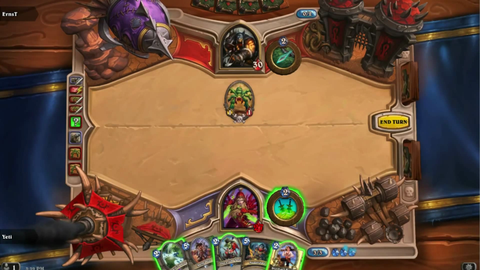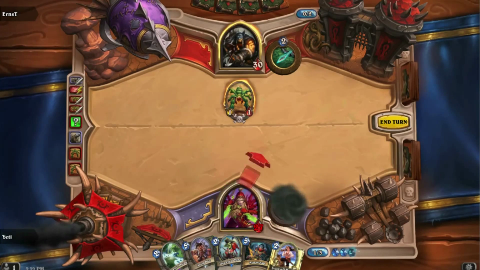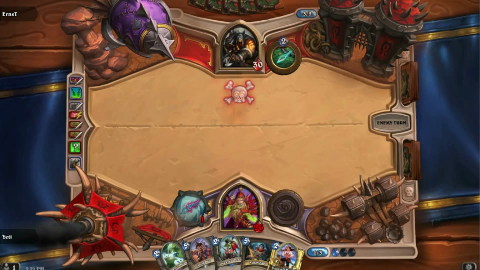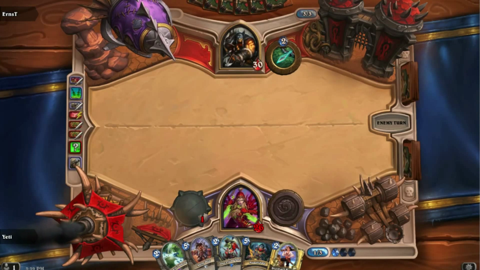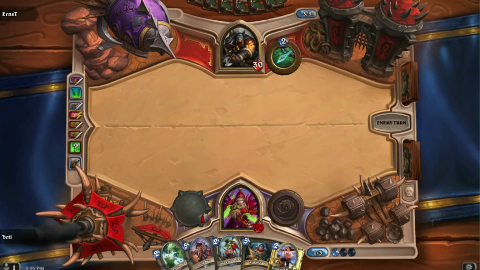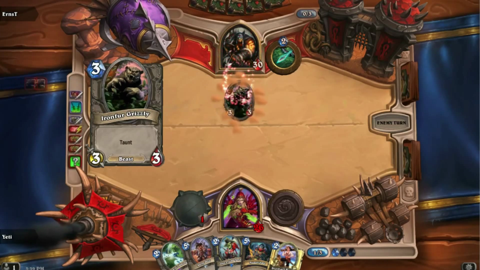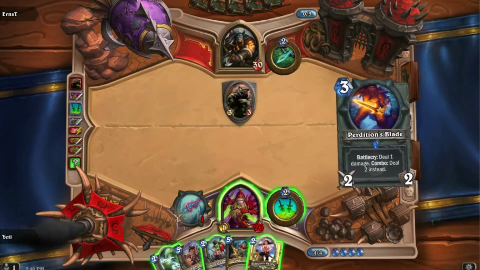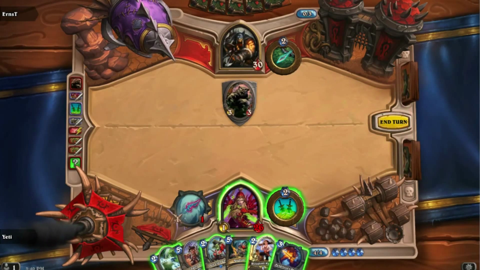Do we Captain's Parrot here? I'd much rather stab. So, although Captain's Parrot is draw. That didn't quite hit the mark. Oh, did he get a 1 mana? Oh dear, I have had a history of just getting around with those bloody web spinners. I have to wait and see. His board is quite quiet now.